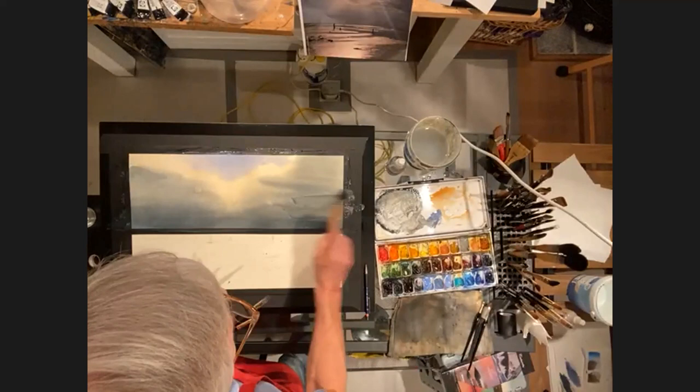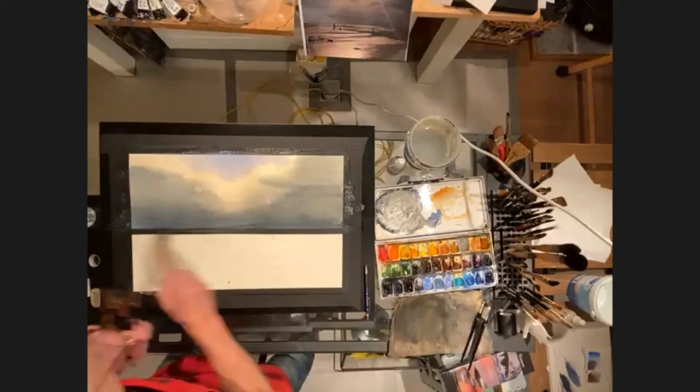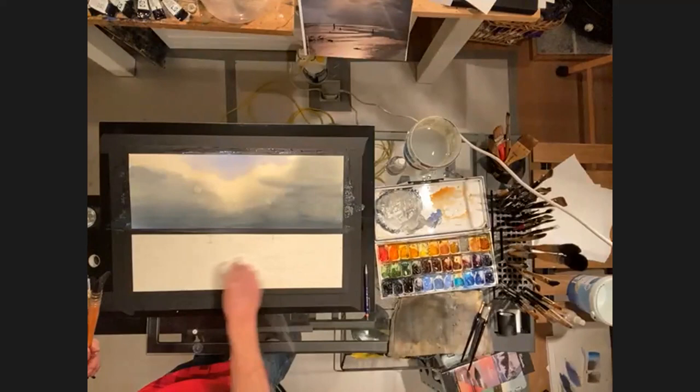Jan, again, the name of the brand of your brushes, which one is it? Tintoretto. Ah, Tintoretto. It's Italian.